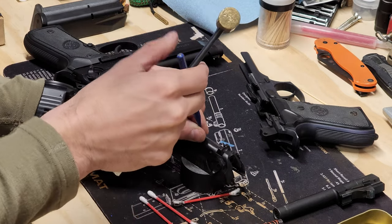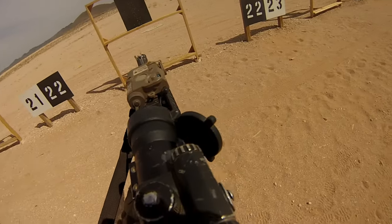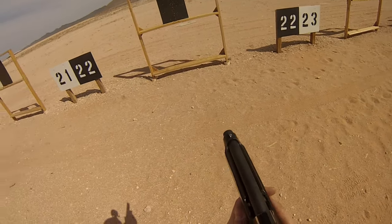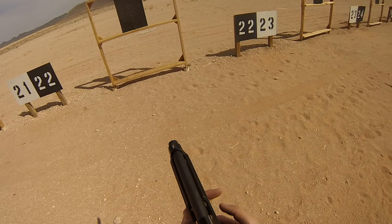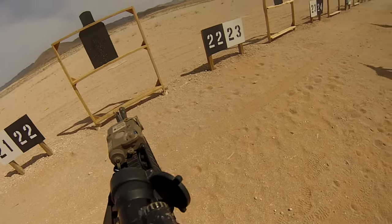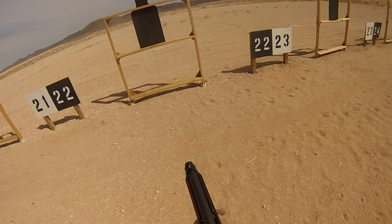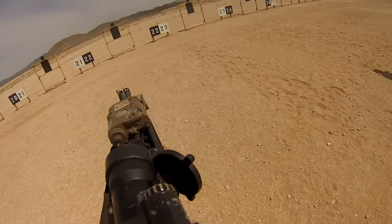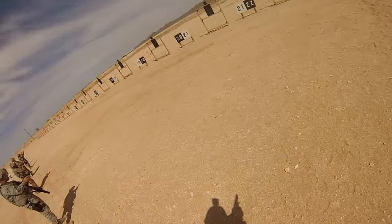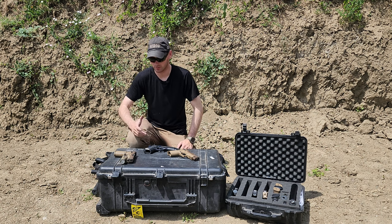I have a ton of footage showing that I've actually used and enjoyed this pistol. Now, over the M17 or M18 — is it better or worse? Honestly, it's arguable. My opinion is I'm more confident with the Beretta just because I have more rounds through it — 20 plus thousand versus about 7,000 or 8,000 on the M18. I'll side with the Beretta a little more just because of over a decade of carrying it. One benefit is there are surplus magazines and parts everywhere since it's a government contract pistol, so you don't have to worry about wearing things out.